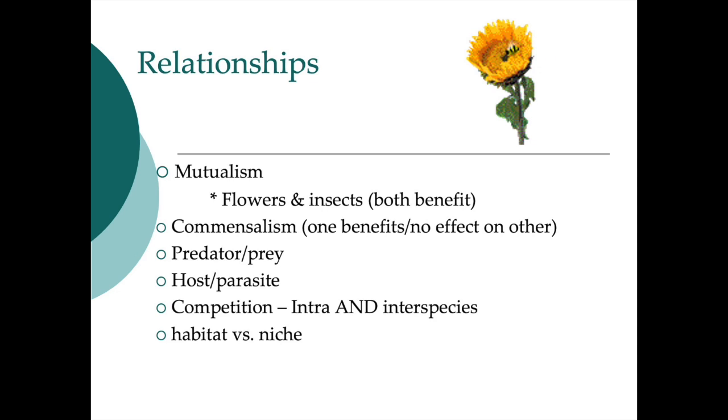And in an ecosystem, you always have relationships, and those relationships come in lots of forms. Sometimes they are beneficial, that mutualistic relationship. You also have the commensalism, where one of them benefits, the other one doesn't even take notice. And then you have the predator-prey relationships, you have host-parasite, you have competition, both intra and interspecies. Remember, you're going to have them between individuals and between species for resources.